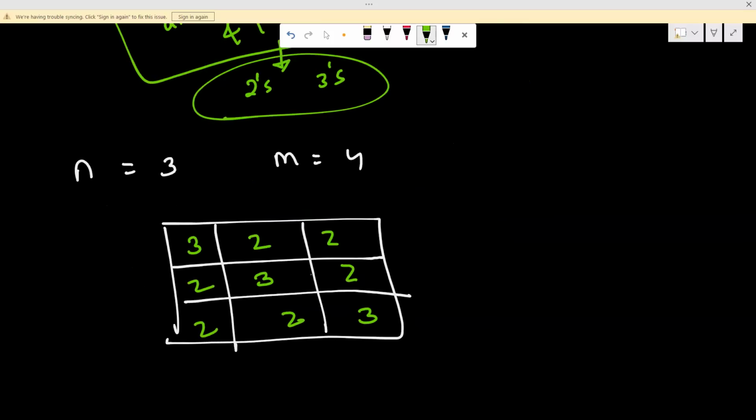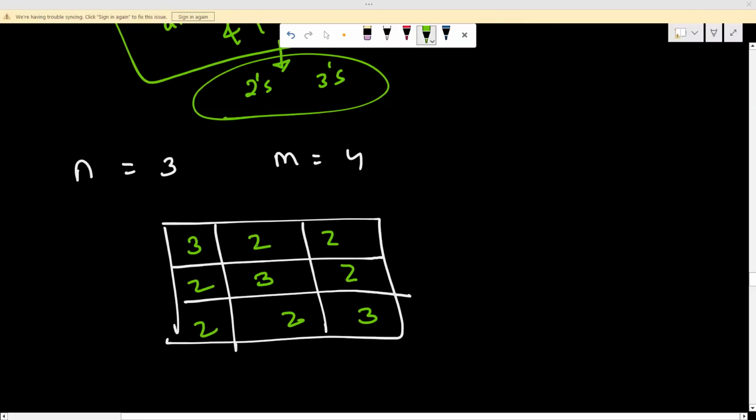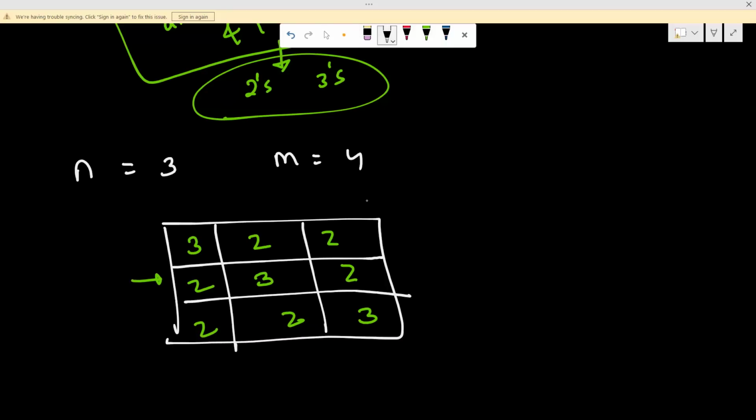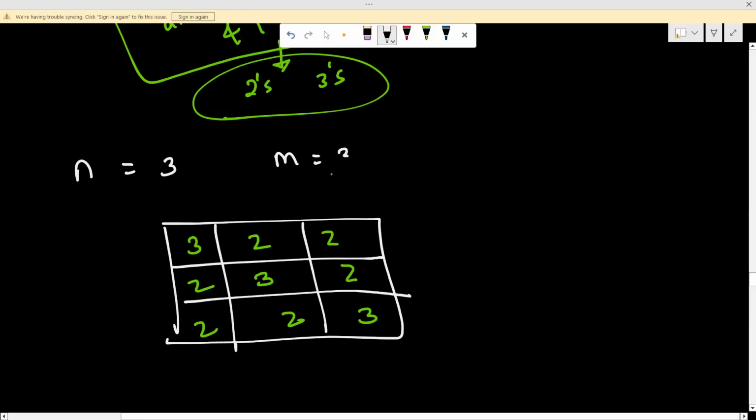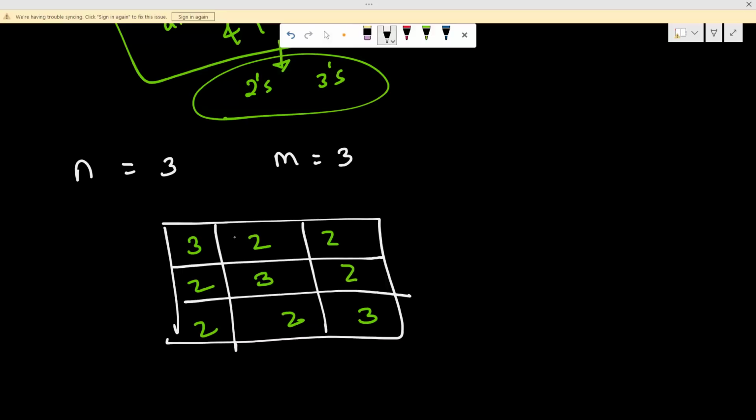Yes. Now, this was the solution that I actually wrote and submitted. But then I saw that it's not given that the values of n and m are the same. Sorry, this was when we had n equals 3 and m equals 3. We are filling all the diagonal elements with 3. And why are we filling diagonal elements as 3? Because this requires the minimum number of 3s so that every row and every column has at least one 3 and one 2. Is everyone on the same page till now?